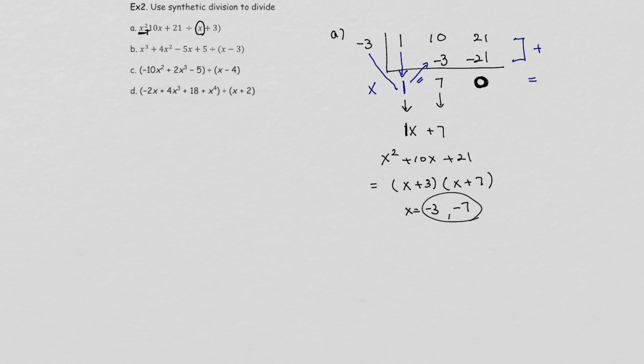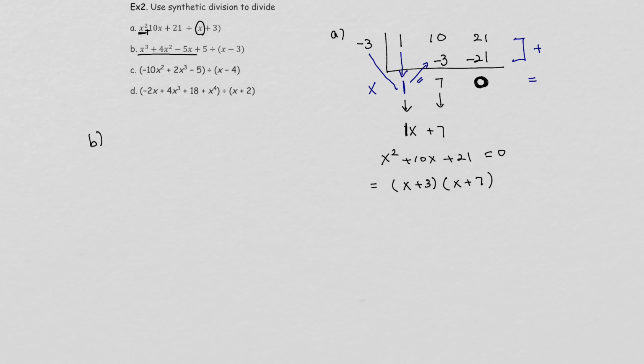So these two are going to be solutions if this is equal to 0, right? But right now we're just seeing if we understand how to use synthetic division. But later on, this is what we're going to use it for: solving polynomial functions when they're not factorable. Let's look at one more problem, B.